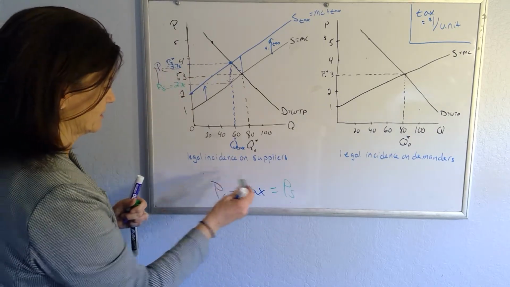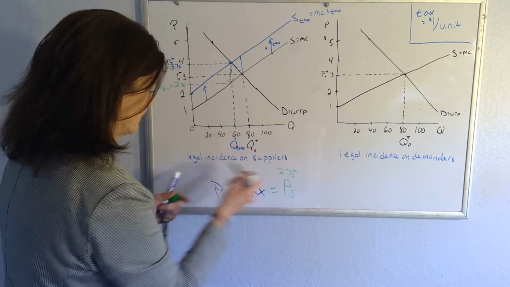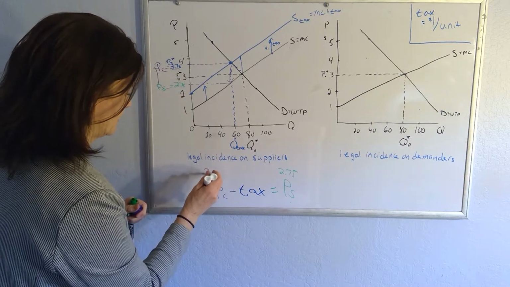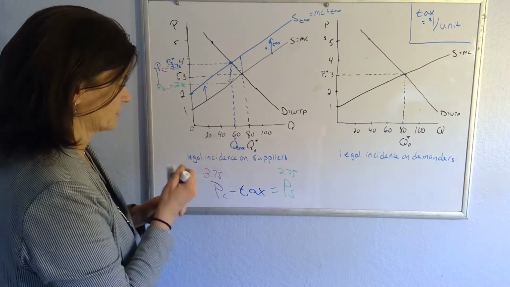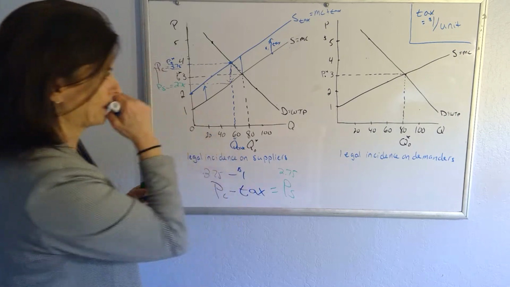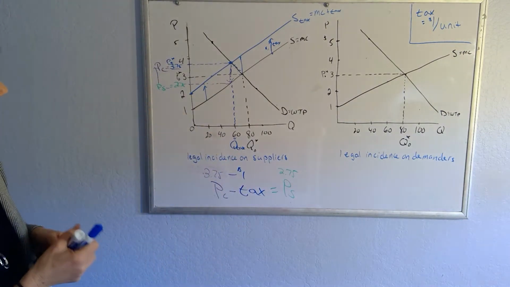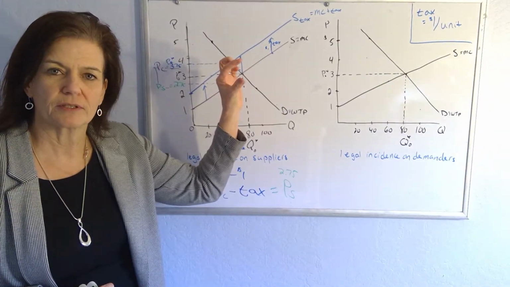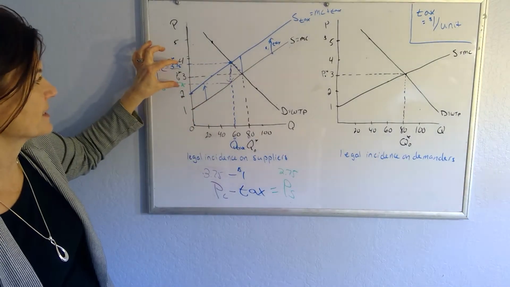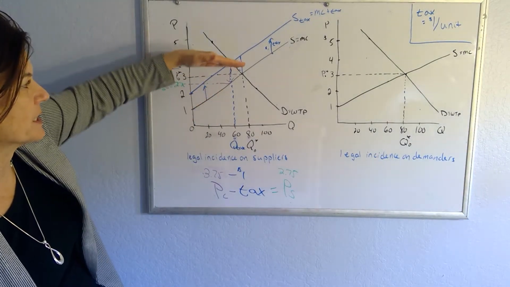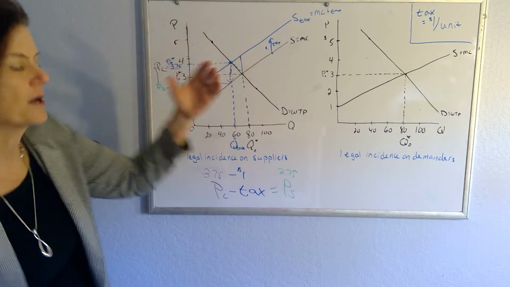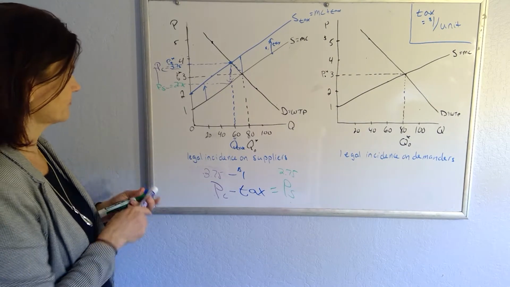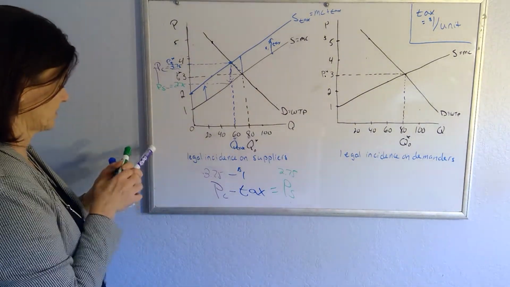So in this case, suppliers are keeping $2.75 because consumers paid $3.75 and there was a $1 tax. So of the dollar tax, 75 cents of the tax is being paid by consumers, and 25 cents per dollar of that tax is being paid by suppliers. So the price consumers are paying went up by 75 cents, but the price suppliers get to keep fell by 25 cents. And that difference between them is the amount of the tax, the $1 tax.